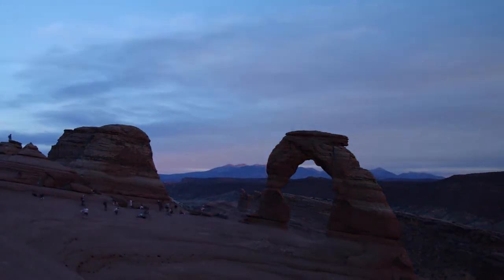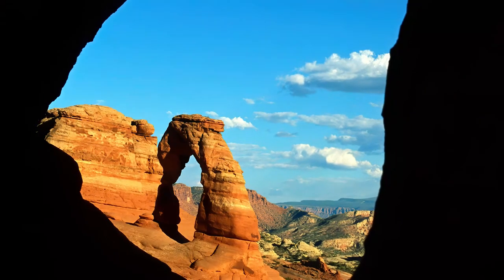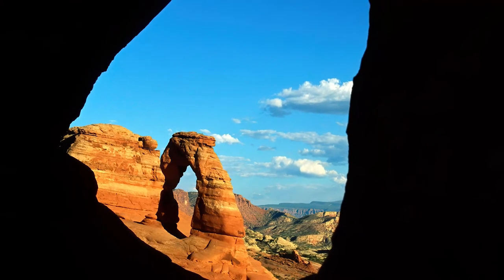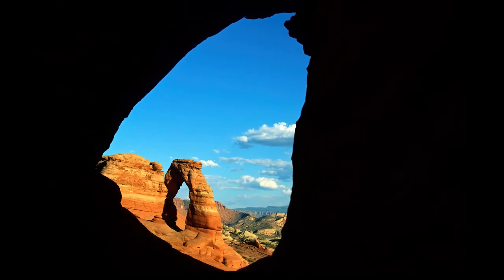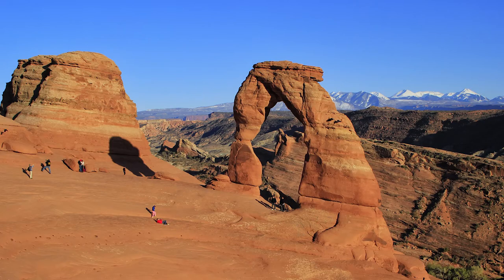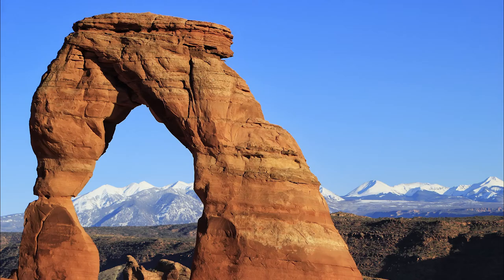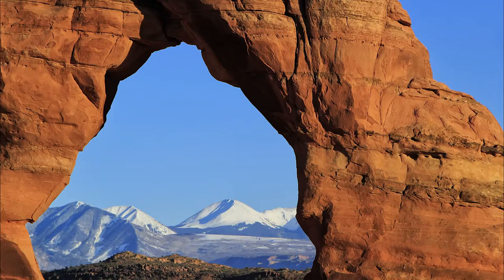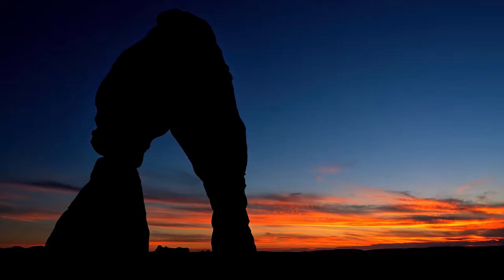About 200 yards from the Delicate Arch viewpoint, on the right-hand side as you're heading towards Delicate Arch, is a tiny arch. It's called Frame Arch. Now, that requires a little bit of a scramble to get up to, but there's a decent view of Delicate Arch through Frame Arch. And once you get to Delicate Arch, try all focal lengths. Wait for the last light, or even stay for afterglow, cloud colors, do some silhouettes, and you could even do night shots from here.